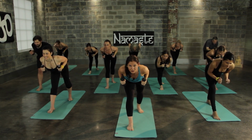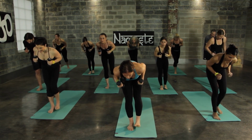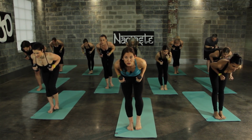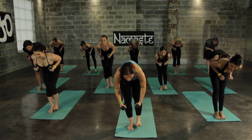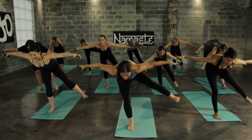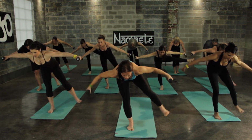So stay folded forward, and then you're gonna just hover that left foot next to the right, and keep that back flat. Now your modification, you might do this pose standing like this. The other modification, the toes might be on the floor, and you might just do the arms, okay? So you're folded forward, weights come down, underneath, engage your core. Inhale the arms out into reverse fly and take that left leg out. Squeeze it together. Inhale, pull it out.